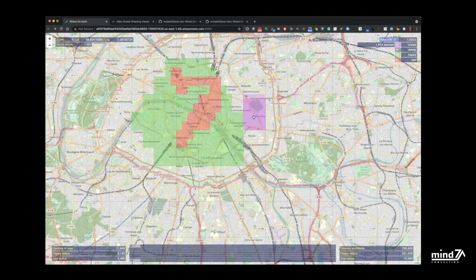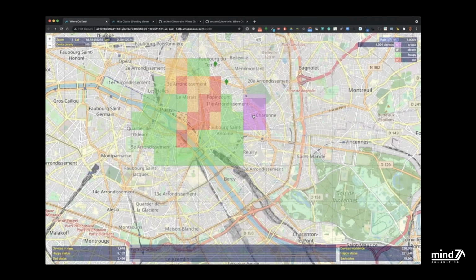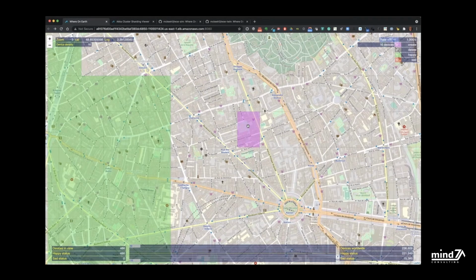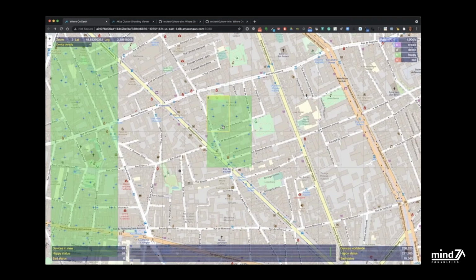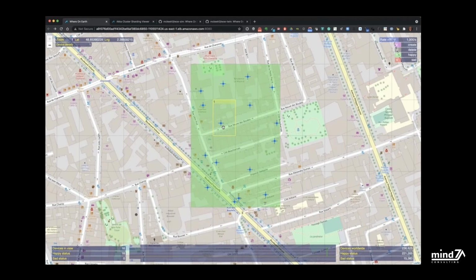If I zoom in, this will create 16 devices. When I say I want to create some devices, I select a region on the map and click it, and that sends a request to the backend system, and it just created 16 IoT devices in this region. So that's not very exciting.